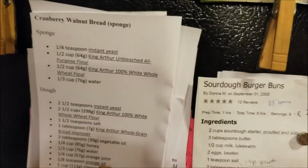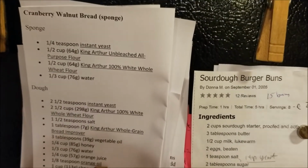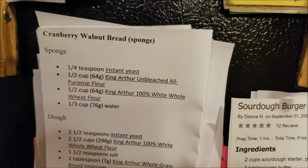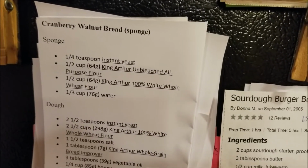Tomorrow is New Year's Eve, or December 30th, and I plan to do some baking. But both of the things I want to make tomorrow take some preparation the night before. Here's something new I've never made before: cranberry walnut bread that takes a sponge, which is sort of like sourdough.